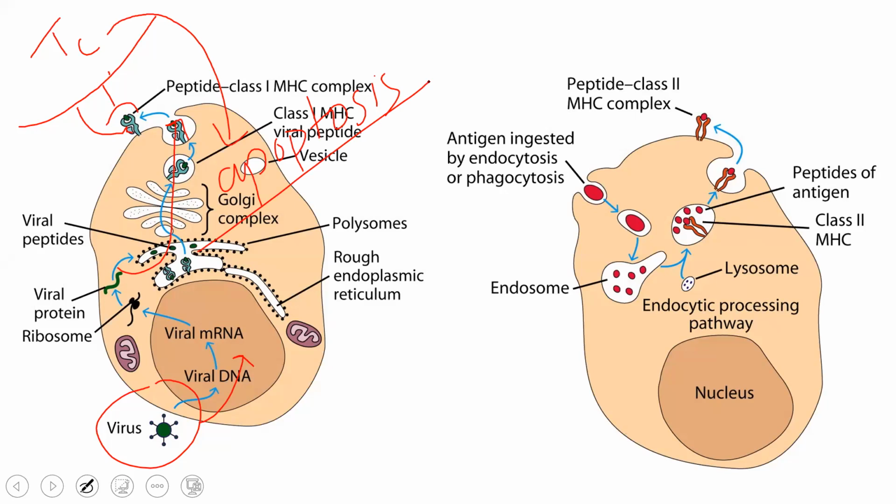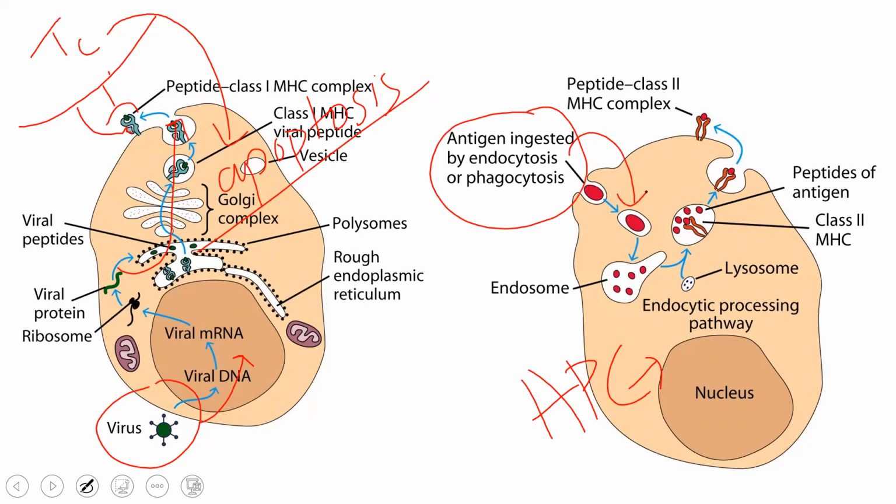Now let us look into the MHC class 2 pathway. This occurs specifically in case of antigen presenting cells. So we have a restriction here. MHC class 2 is not present in all cells. Again and again, I'm stating this fact. It is present on the professional and to some extent unprofessional antigen presenting cells. So these antigen presenting cells are capable of phagocytosis. That is by law. All the antigen presenting cells are capable of phagocytosis. So they are capable of ingesting an antigen and engulfing the antigen.